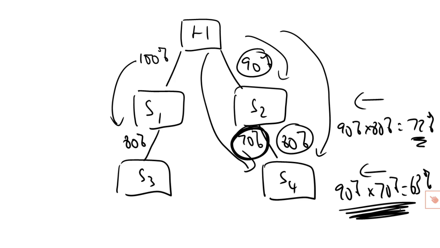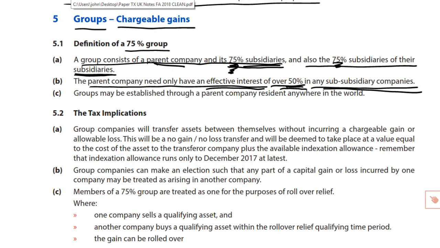So if when you saw those numbers, your first thought was, what's 90% of 70%, you were going to get it wrong, because that is irrelevant. The fact that 70 is not at least 75 means we don't care what the effective shareholding is. It cannot possibly be in a gains group with any group companies that exist here. So watch out for that in terms of, again, interpreting, for example, within an objective testing question. Okay, back to our notes now.